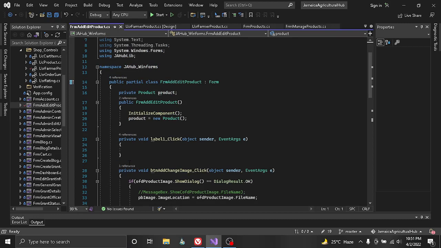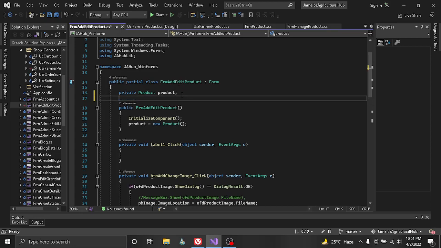Alright, so as I said, I need a flag. So I'm going to use a boolean, call this variable in edit mode. So it's going to be true or false. Alright, so I don't have, not a problem.